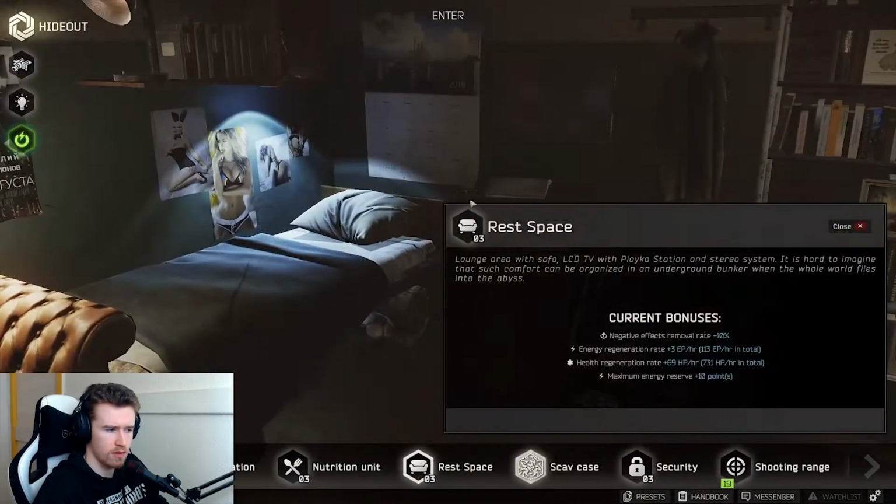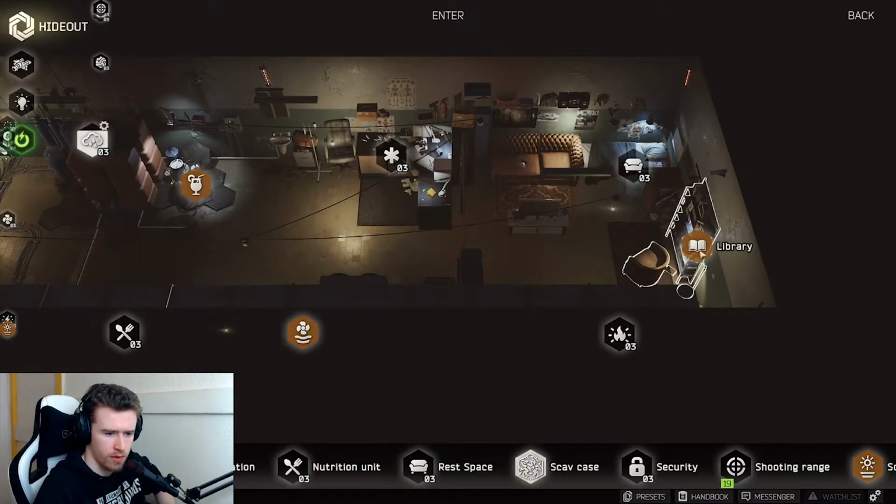Rest base. Some of them just have bonuses. They don't actually have any active things you can do. But we have negative effects removal rate minus 10%. I'm not really sure what negative effects, I guess that's like dehydration, maybe fractures even, stuff like that. Energy regeneration rate increases. It also increases your health regeneration, so I believe this stacks with the med station, and they both increase your HP together. Maximum energy reserve plus 10 points, so I actually have 110 maximum energy. And we've also got some nice artwork on the wall there.